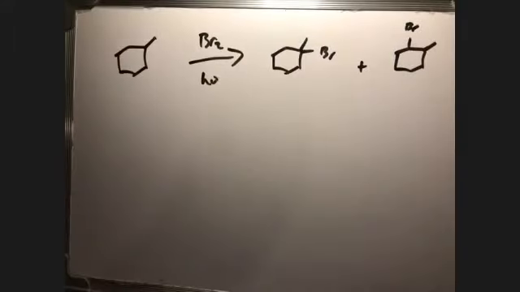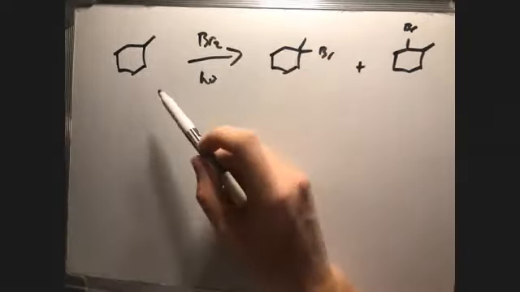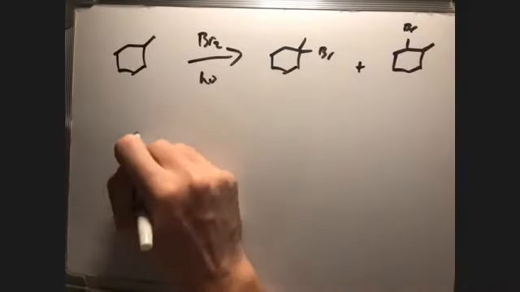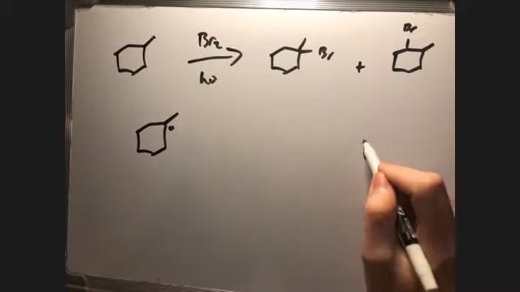So once you get good enough at these, you can just memorize. I'm not a big fan of memorizing because I forget stuff. But for an exam, if you have a great memory, you can memorize it or look at the mechanistic approach that I'm giving as an alternative. So to make either of these, you have to go through either this intermediate or this intermediate.